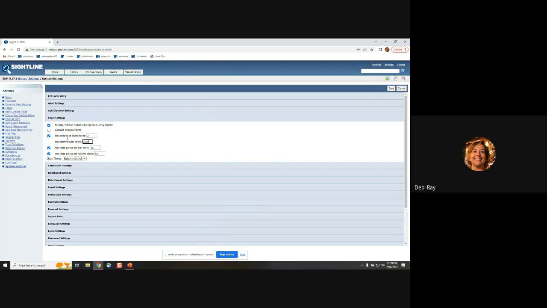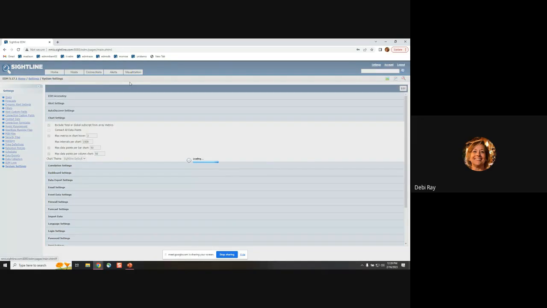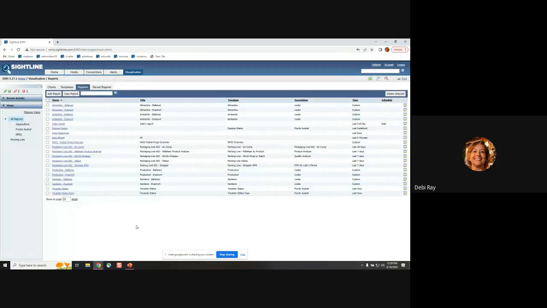There are also other settings, and that has to do with the different types of charts. Okay, so let's go back to our visualization. Any questions so far? Also, is there anything that you want to look at today? If it's already on the agenda for tomorrow, I'll tell you that. But if there's anything that you thought of a question about that we might want to take a look at.